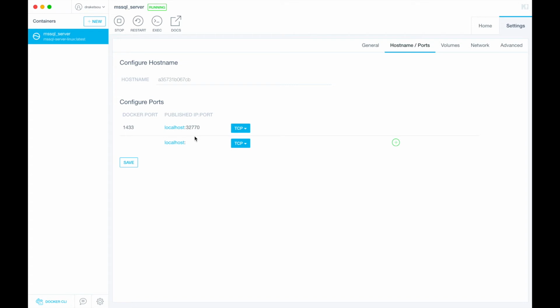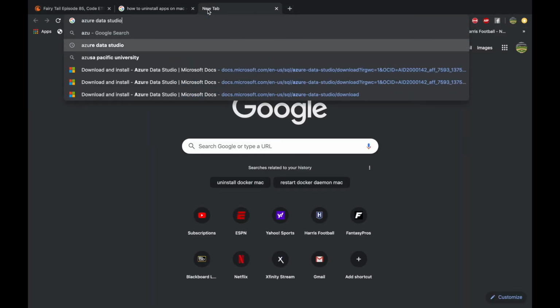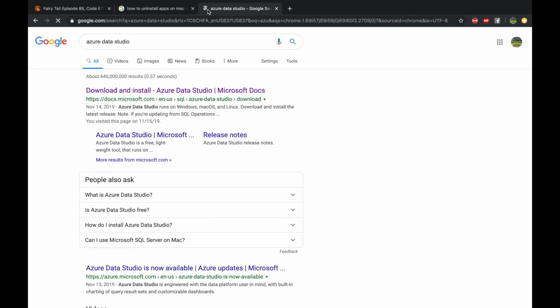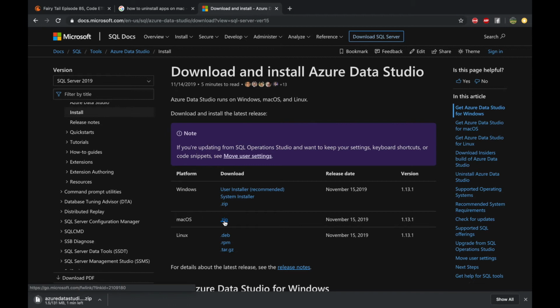So moving forward, we do need to go ahead and download something else called Azure Data Studio. So just type that into the Google search bar. Very first link, go ahead and click that. Alright, now that we're in here, you'll see that there's multiple versions available, but we want to do the Mac OS version. So let's go ahead and click on that blue link that says zip. You'll see it pop up in our downloads, and we're just going to go open when done. This is going to take a few minutes to download, so I'll go ahead and skip forward for you guys.